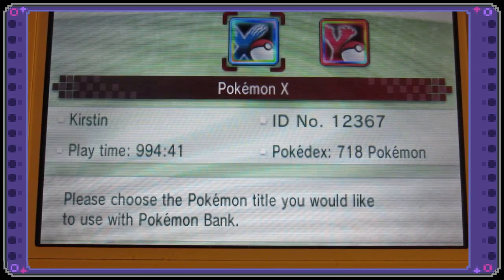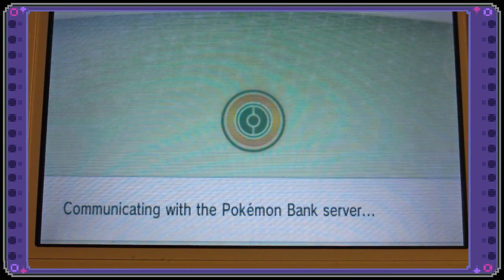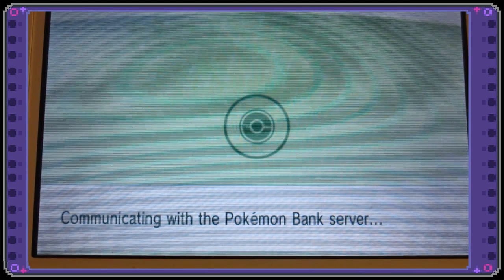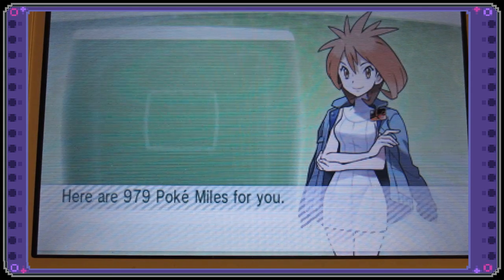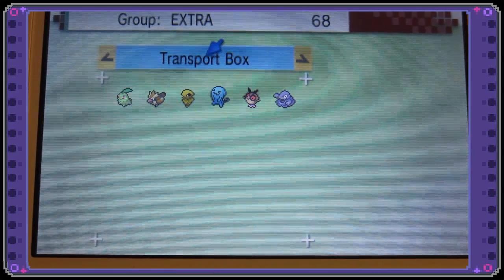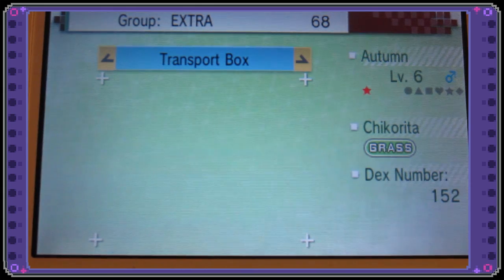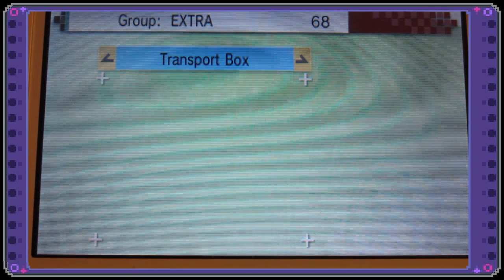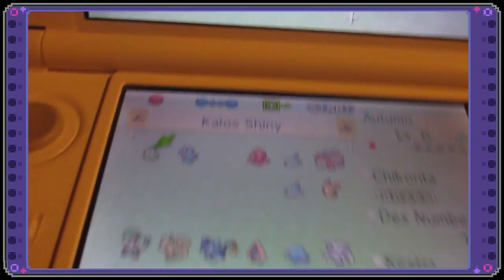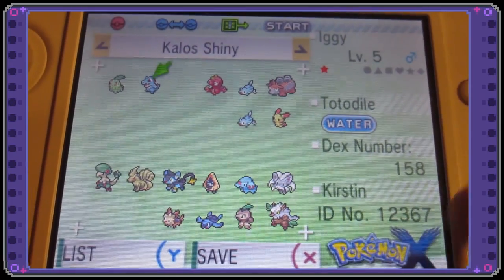What would I like to do today? I'd like to use Pokebank. I did get pretty fast at using Pokebank. That's probably the only benefit to it taking so long. I'm gonna go ahead and take my battle points because 97 is quite a bit. You know, people probably don't think it, but I get a lot of battle points out of this Pokebank thing. So I'm gonna go ahead and put Autumn right next to Iggy. There you go. Yay! And we're gonna press save because we always have to save.